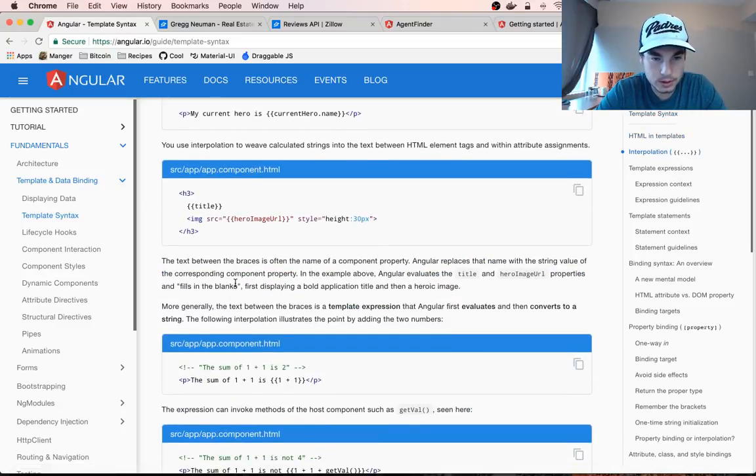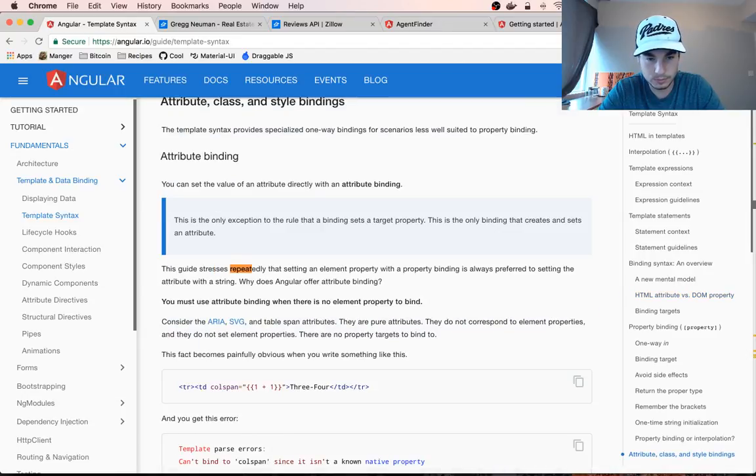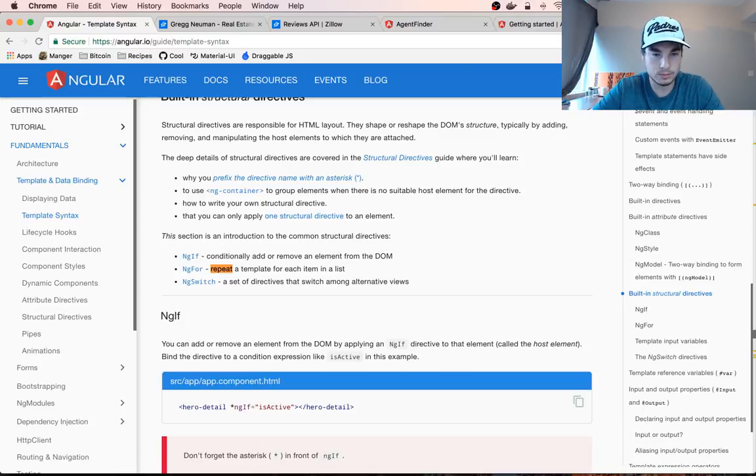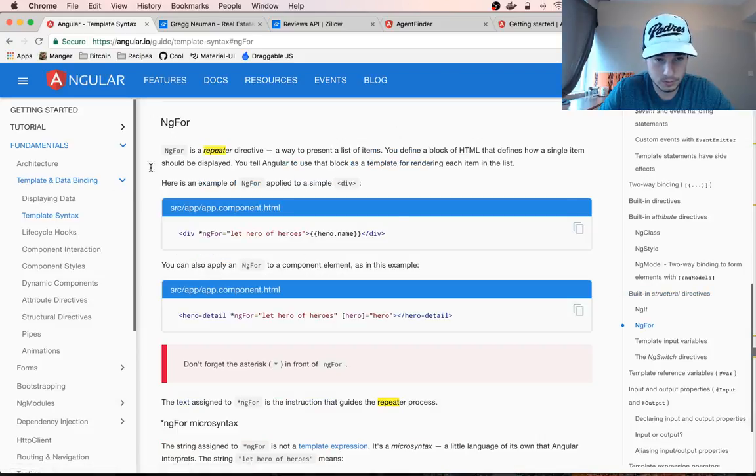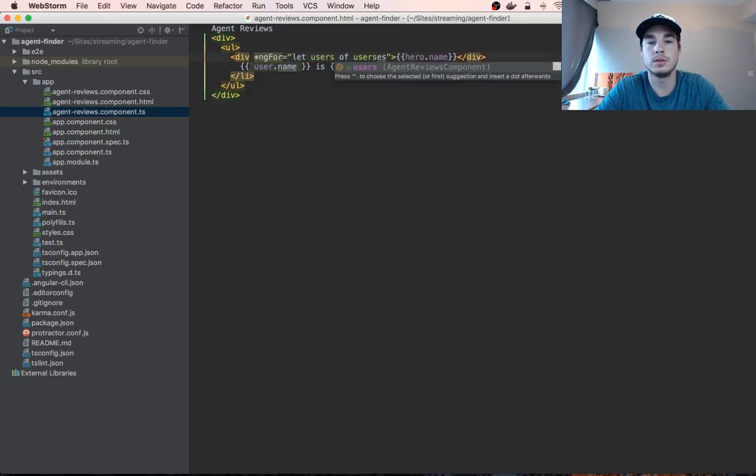Template syntax. ngFor. Here we go. Maybe this looks pretty close. User of users.